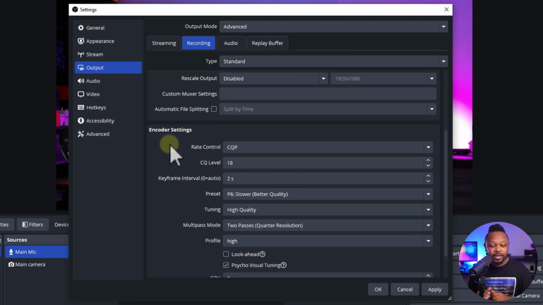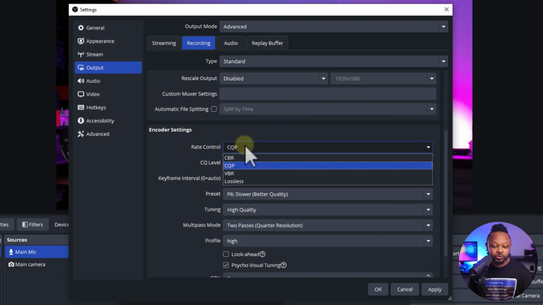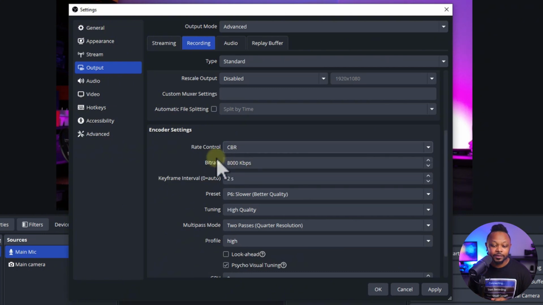Now when it comes to encoder settings, I'm gonna go ahead and choose, this is too advanced. You can actually set it to CBR. And bit rate, I use 16,000. So use 16,000 kbps. This is just the basic easy settings that'll give you a good looking file that you can easily edit and do a little bit of color grading and stuff like that. Now keyframe interval, you can leave it at 2s.